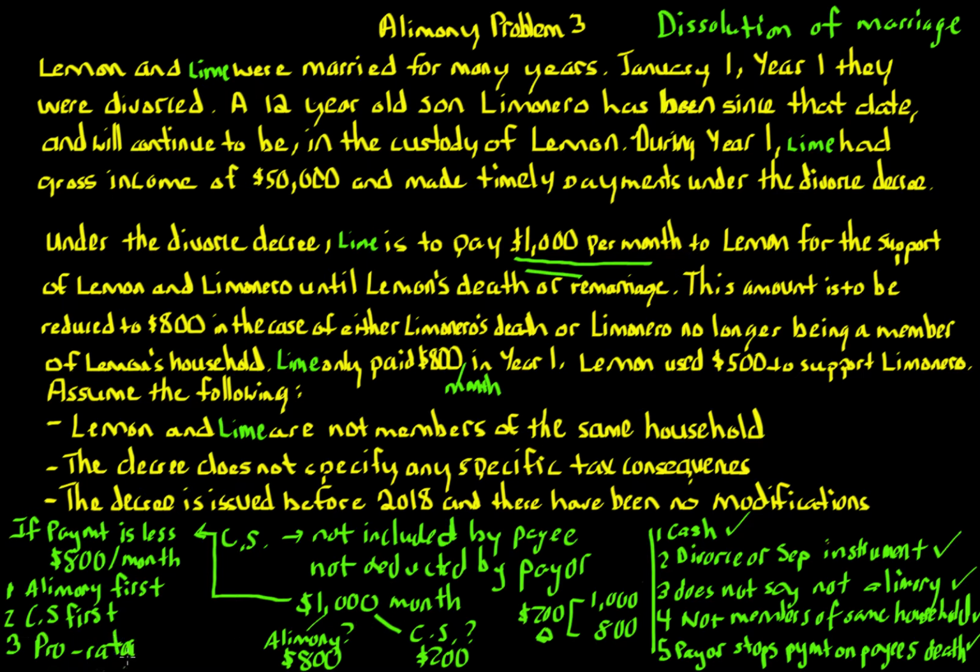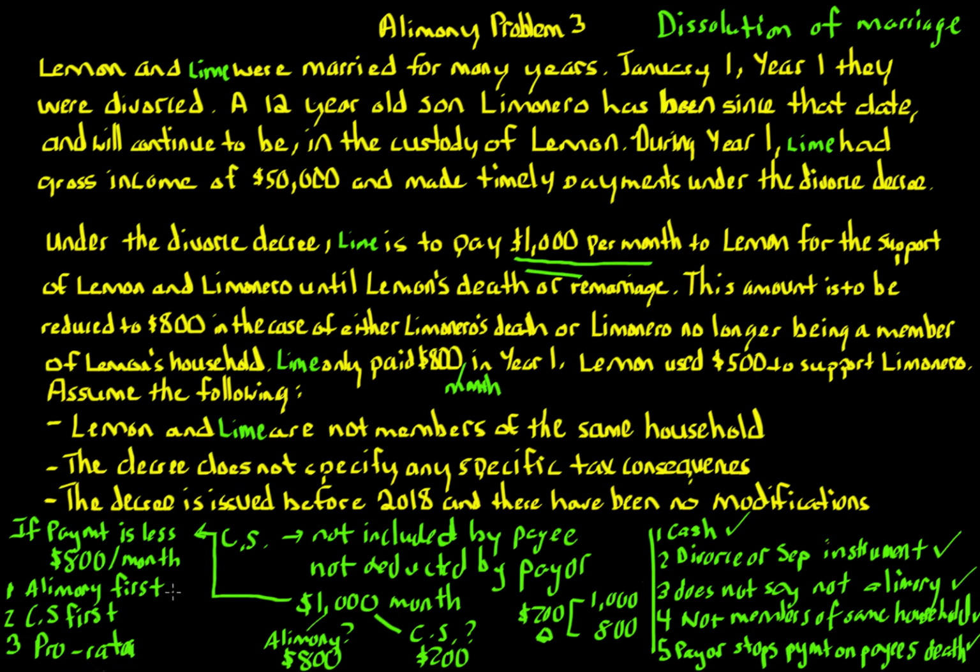You might be thinking, well, the pro rata option seems the fairest. But remember that tax law a lot of times has policy. And one of the things when it comes to alimony in Section 71 of the Internal Revenue Code, which deals with dissolution of marriage, is that the tax law specifically states that family law, the area of law that deals with divorce and separation, prenups, postnups, should take precedence here. The area of family law is what should take precedence, and tax law should follow from that. So for those of you who might have some knowledge of the family law system, what do you think the family law system wants to encourage?